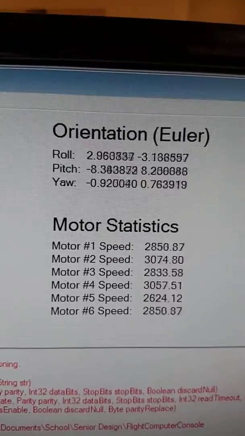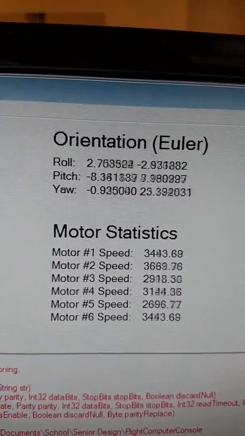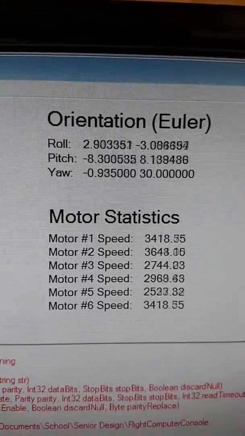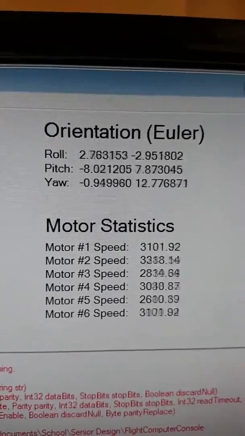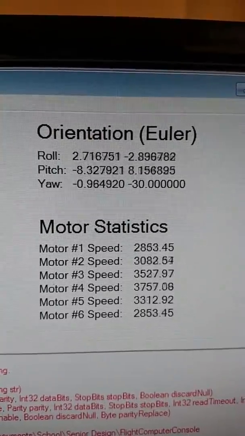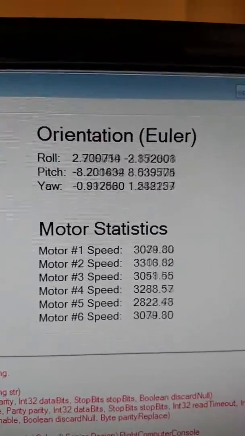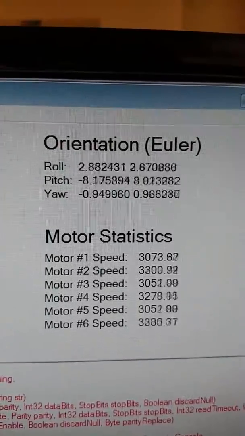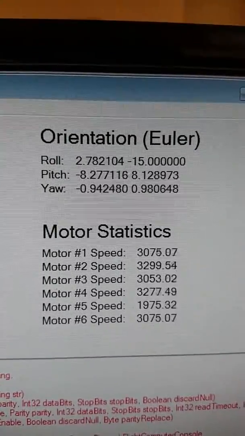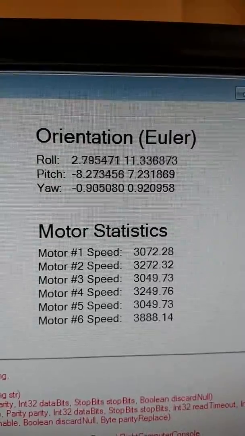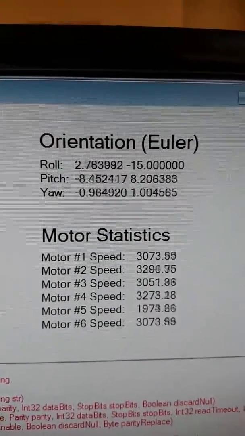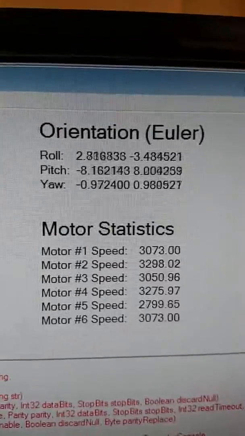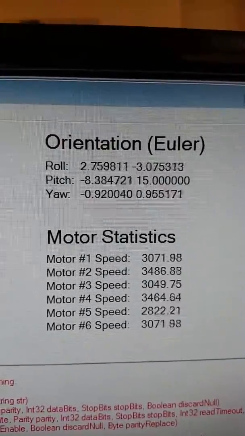If I set the throttle to, let's say, about 50%, and then do a yaw, you should see motors 1, 2, and 6 spin up. Same there. So that's yaw. This is roll. Roll, you should only be seeing changes in motors 5 and 6. And roll is a little bit funny. I might look into that. And then, of course, this is pitch.